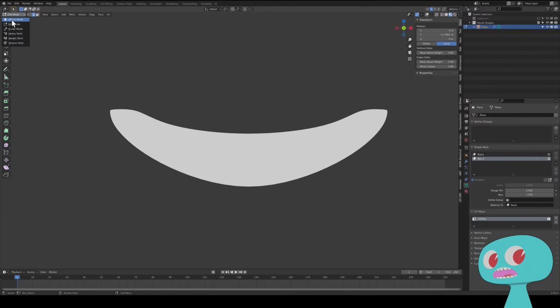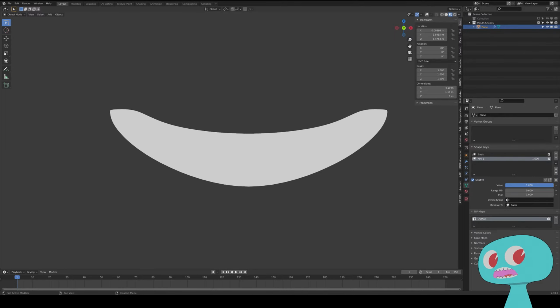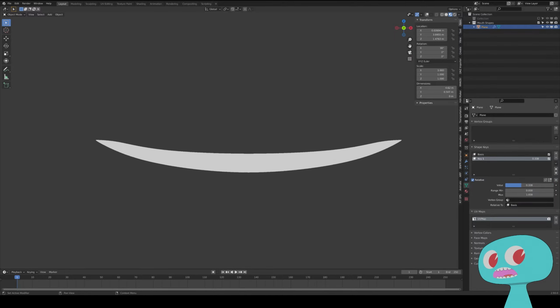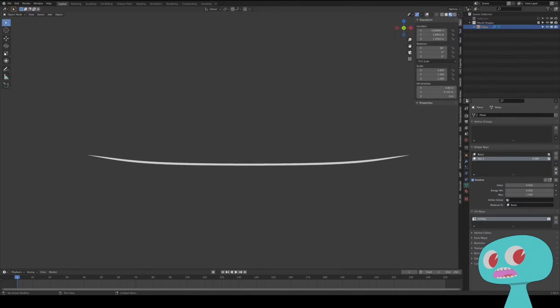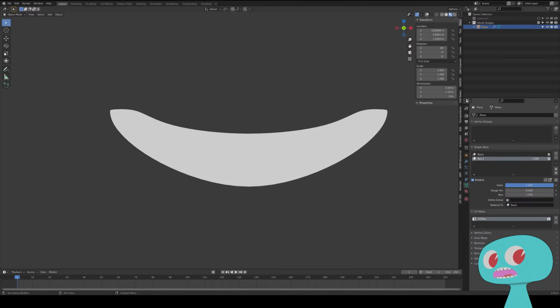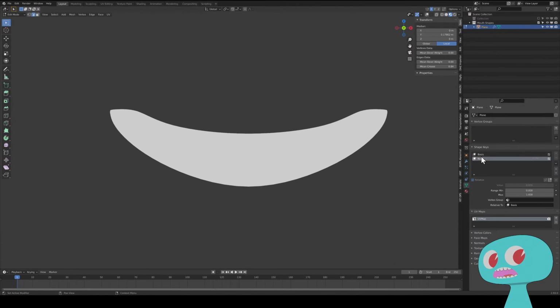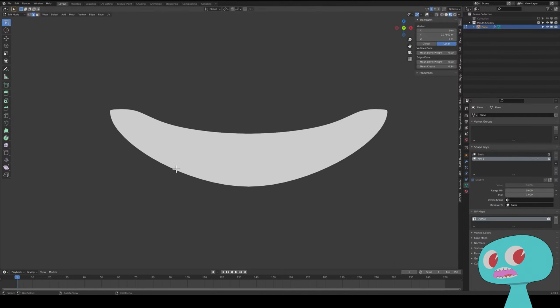Alright, when I click out of edit mode, you'll notice that it goes back to this. Doesn't mean we've lost it, it's still here. As soon as we slide this to 1, you'll see that it animates all the way to the shape that we had made. So we'll get rid of that now. We'll zero it out. Go back into edit mode because we've got this highlighted. If you click on that, it'll highlight that one.